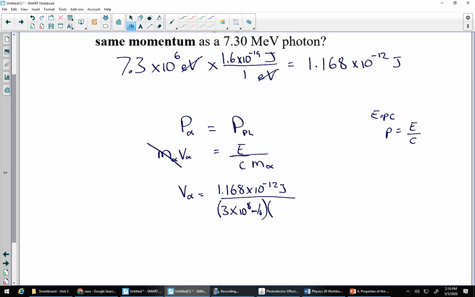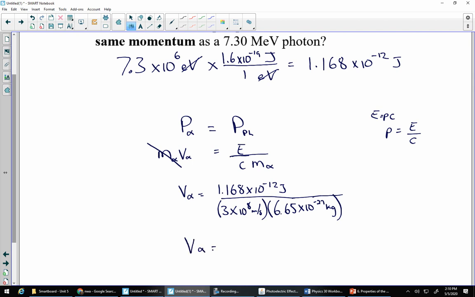Now the mass of an alpha particle, you might not have that one memorized. Any ideas where you could find it? If you're thinking your data sheet, you are absolutely correct. 6.65 times 10 to the power of negative 27 kilograms. Maybe just have a quick look if you didn't, to see where that's coming from. And take a second to plug that in. And again, hopefully we get to the same spot.